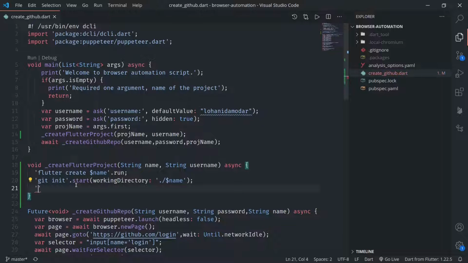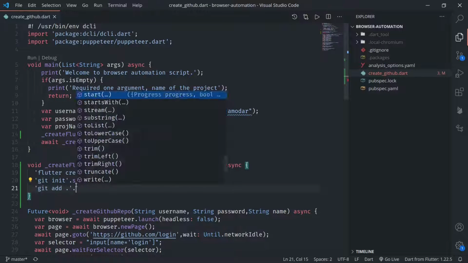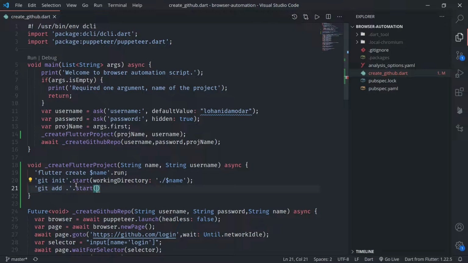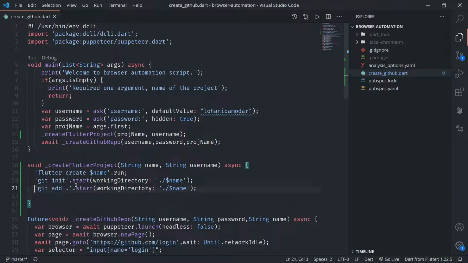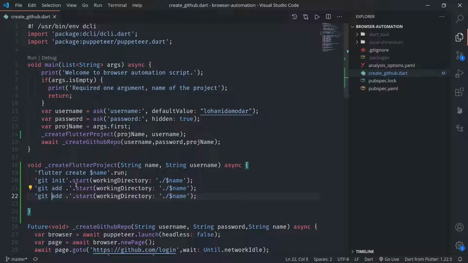Once we have git init, then git add dot, again start, and the working directory will be the same. And finally, let's copy this. Once we add, we can write our first commit, -m.